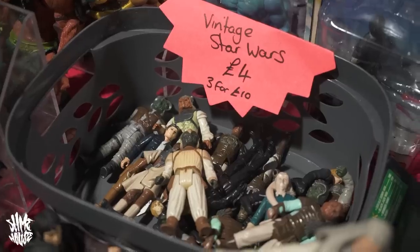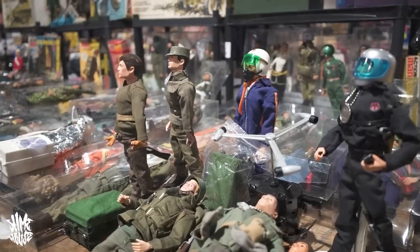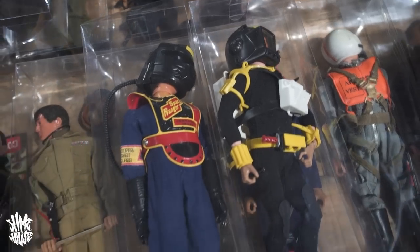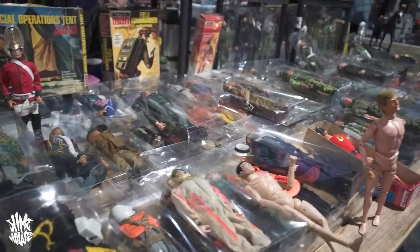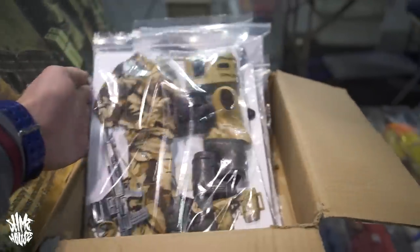As with a lot of these toy fairs, you get people who specifically specialise in particular brands. I like to check out the guys who do vintage Palitoy Action Man. At the minute I'm on a vintage OG Action Man kick, and I love rummaging through these stalls for pieces I need to complete figures in my collection. One line I'm really trying to complete is my Action Man Space Rangers — I've got pretty much all of them, but for the Space Commando I still need his gloves, his boots, and the little hose that connects his back to his gun gauntlet. Two guys who always stand at the NEC had a great spread, and even though I'd seen them there, it's always nice to see them set up again because every time there are things you might have missed.